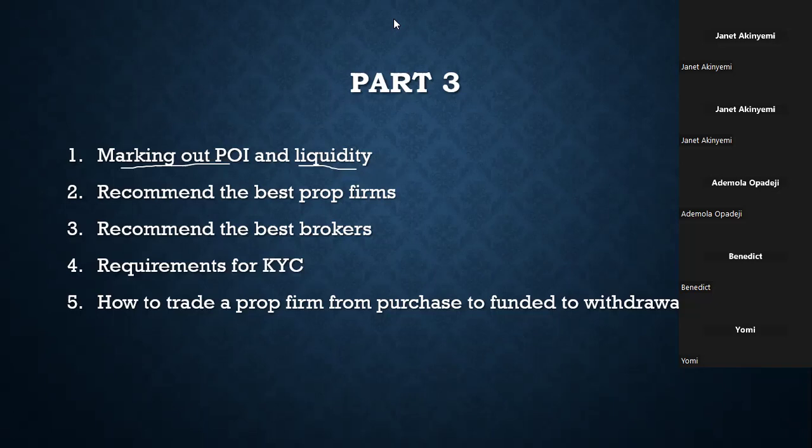So what you call your own support and resistance may vary, depending on what you trade. Some people trade with support and resistance, some people trade supply and demand, some people trade order blocks and all. Call it whatever. They are all support and resistance, in my own opinion, in my own view, right? So picking your point of interest, which is your POI, is dependent on where the money is at. Where is the liquidity at?